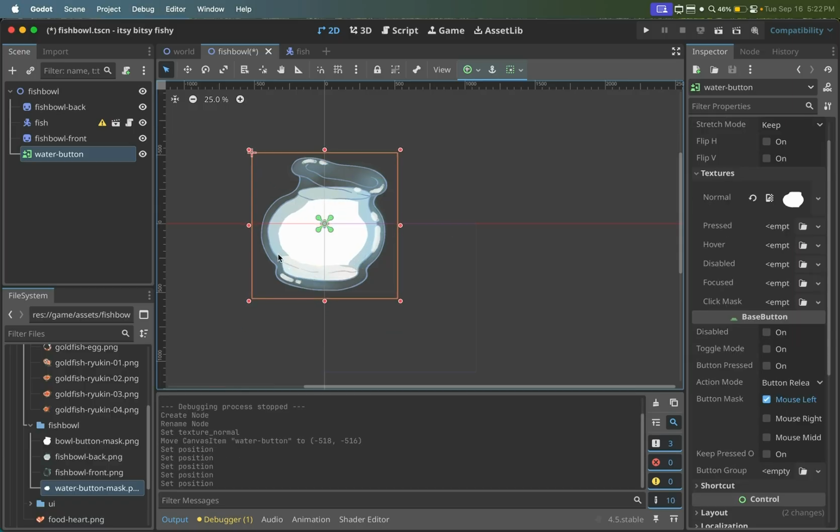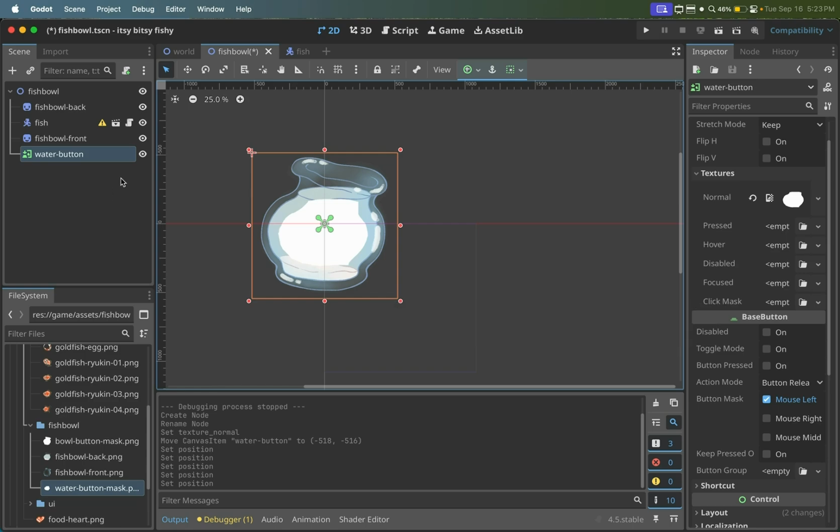I want to use this texture as the click mask for the button, meaning I only want the button to be clicked here and not outside of the shape. Normally you have to create a bitmap image version of the texture and place it here, but I wanted to do that via script, and I didn't know how to do it via script. But I just went to the Godot subreddit and I searched button texture click mask. And thankfully someone had already shared the code for that.